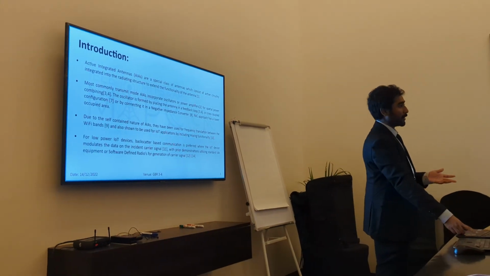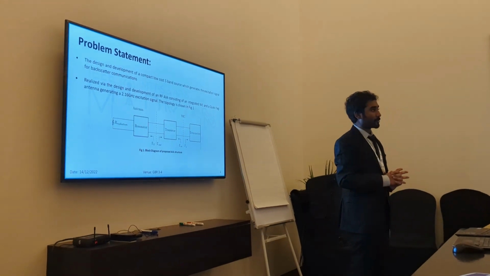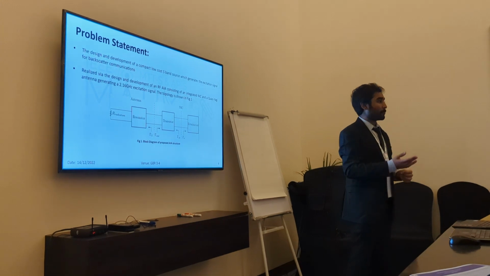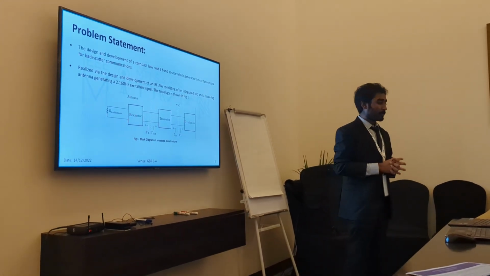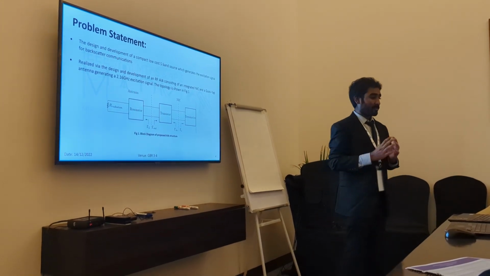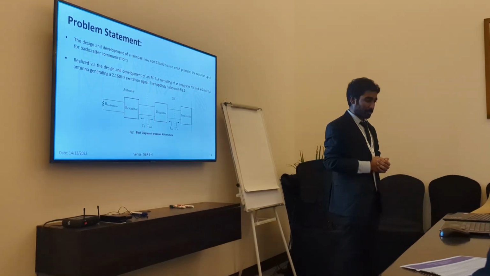Most common literature utilizes standard equipment, any synthesizer or vector signal generator, for the illuminating source. We are trying to replace that for field deployments with active integrated antennas. So this brings us to the problem statement, which is to design and develop a compact, low-cost S-band source which generates the excitation signal for backscatter communication.